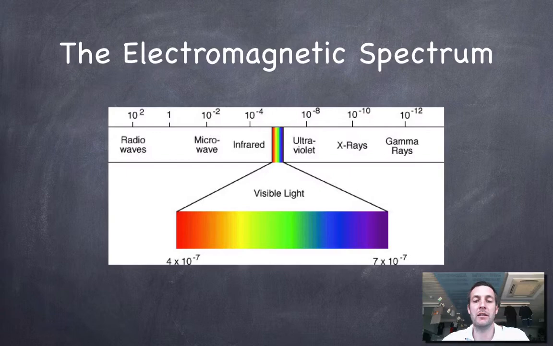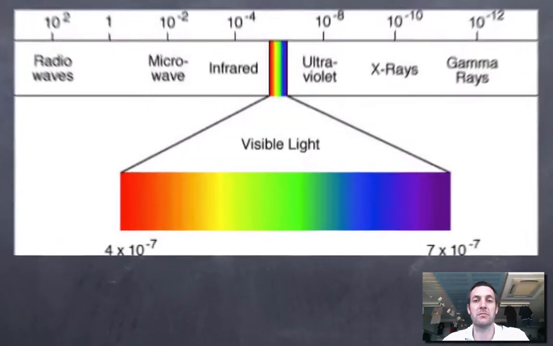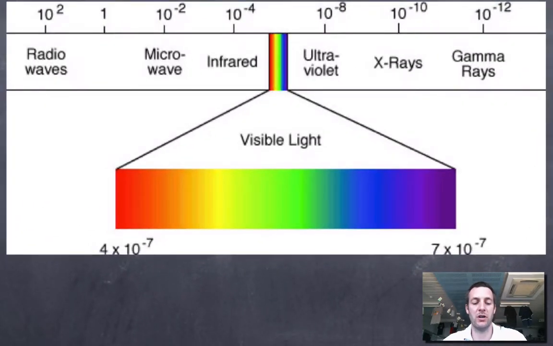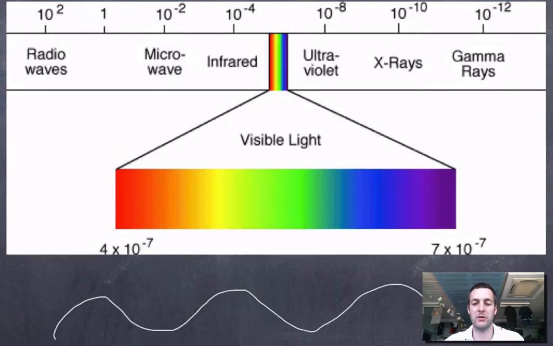Okay, and we could picture these different wavelengths in a chart like this one. So if we're thinking of a wave, and we're saying that light travels as a wave, just like any other wave, we can measure the wavelength of that wave as being the distance between two peaks or two troughs or two halfway ups, whatever. So what we can see is that there's a very, very broad range of different wavelengths.